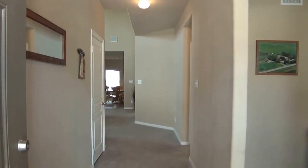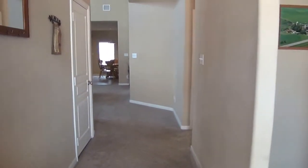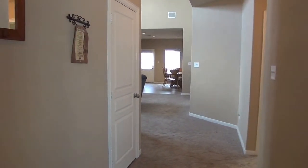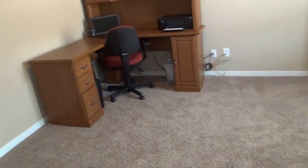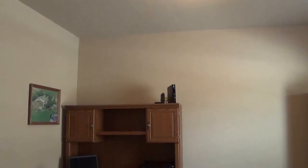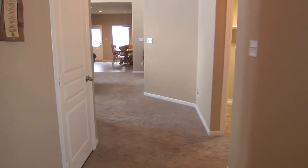Nice neutral colors throughout. The floor plan layout: to the right is the office, further back is the living room, and all the way in the back is the kitchen and eat-in area. We have one master bedroom to the right in the back, and upstairs are the rest of the bedrooms. The office could also potentially be a formal dining room. This house has been lived in for less than a year, so it is in very good condition — carpets are all very nice.